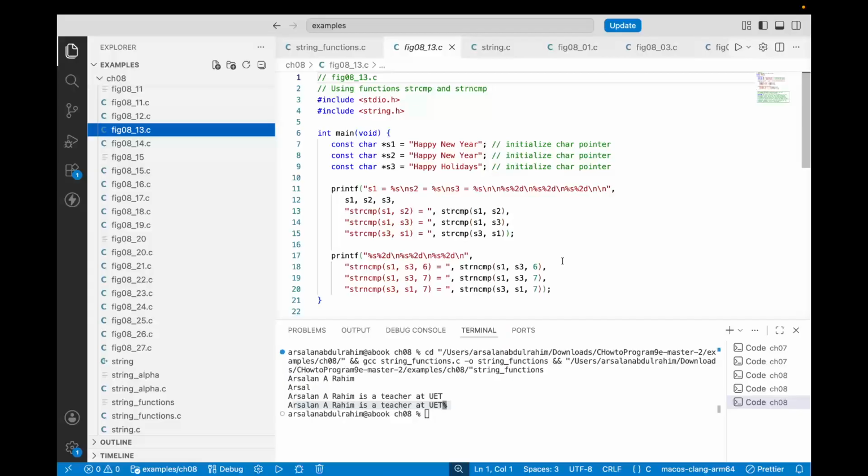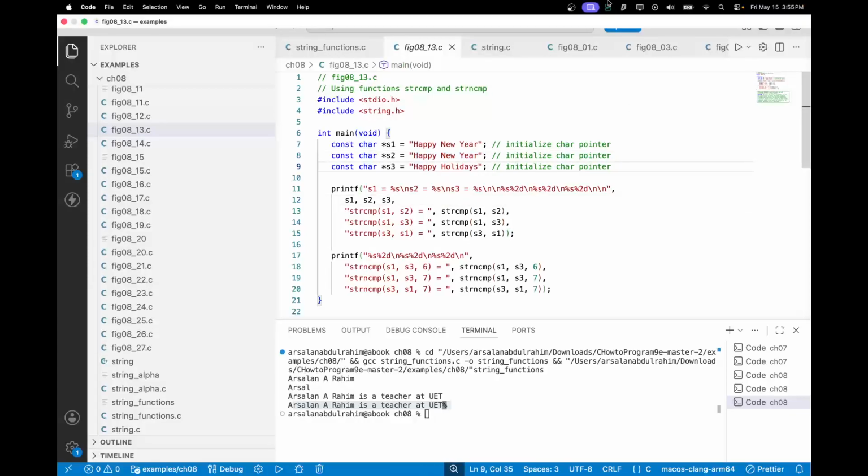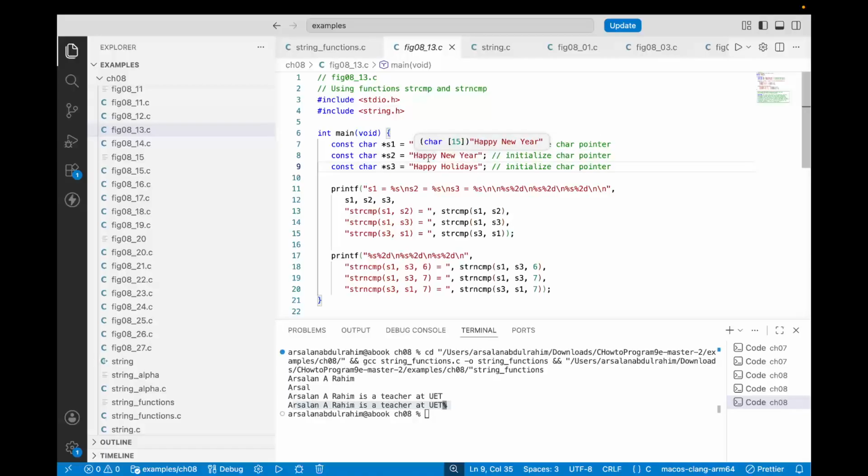Now comparing strings does not mean that you are going to compare them with 1, 2, 3 just like numbers. You are actually going to compare their ASCII values. So when you have that "happy new year" and you are comparing this string with this "happy new year", this means that you are going to have the result as 0, because they both are exactly the same thing. But when you are going to compare S1 with S3, supposedly, the first 6 characters are the same.